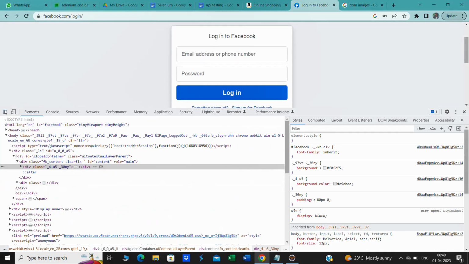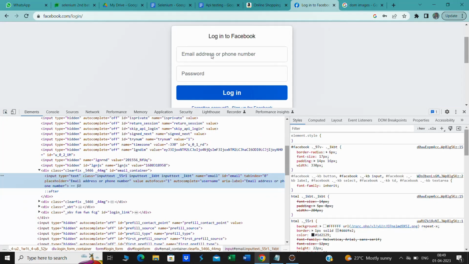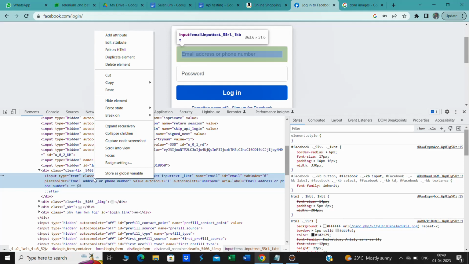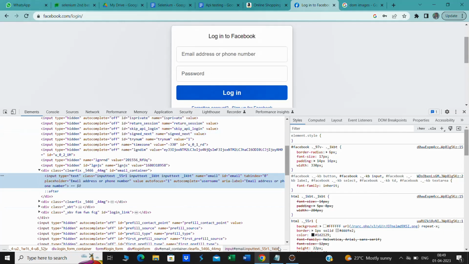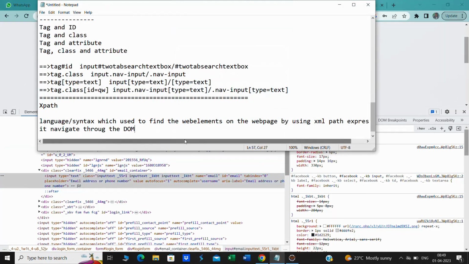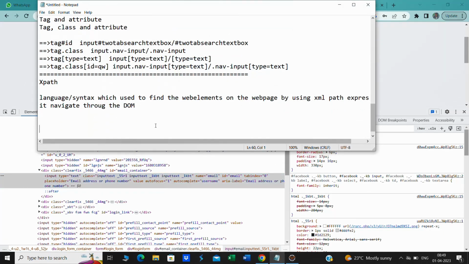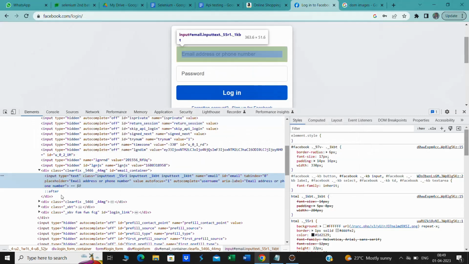What I'll do is highlight this particular web element, right click on the highlighted HTML code, and go to copy, then copy full XPath. See guys, I'm just trying to put this XPath here and compare it with this code.